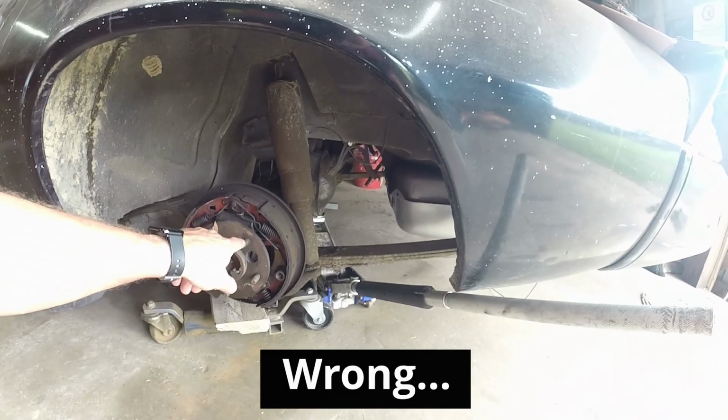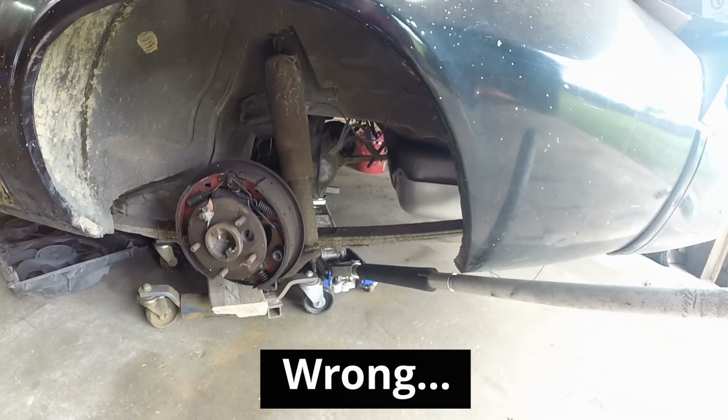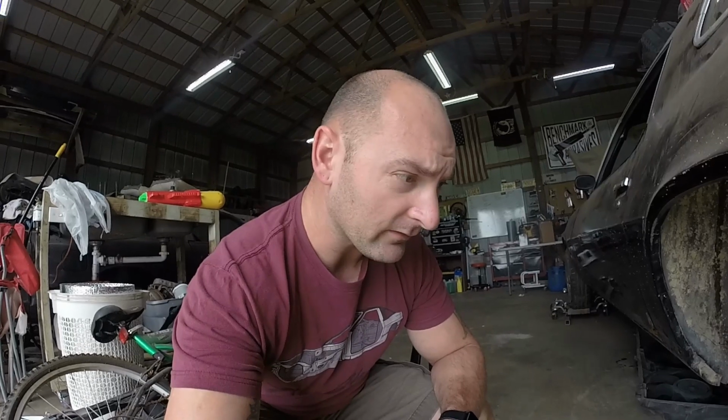But there should be two C-clips inside the differential that pop these out. So hopefully I can get those C-clips off and just pop these things out and make it easy. Clean these things up and get ready for new seals and new bearings. Yeah. Start working on that.